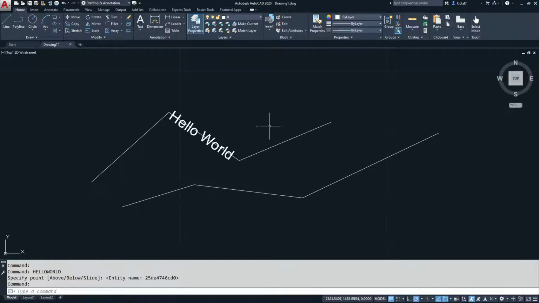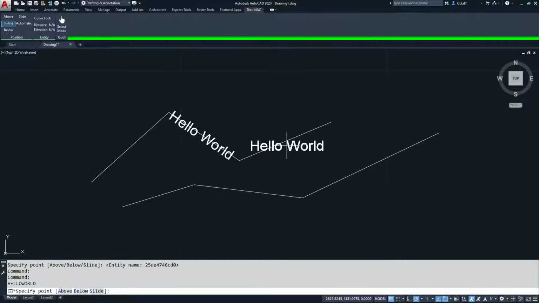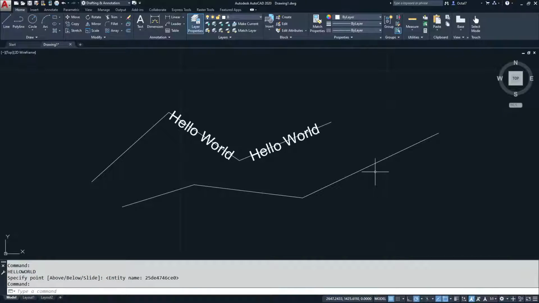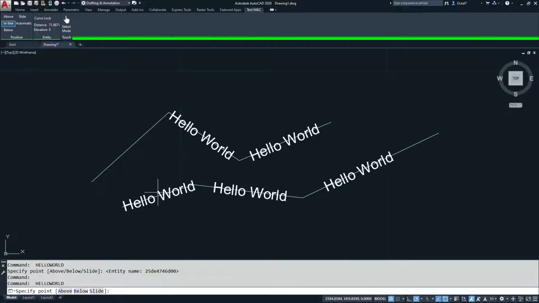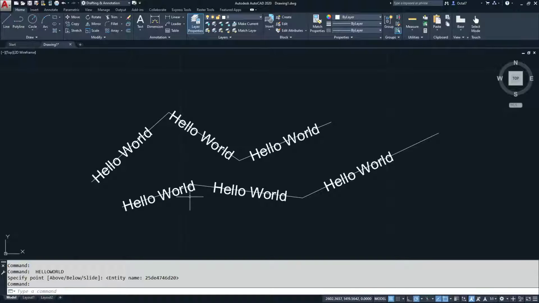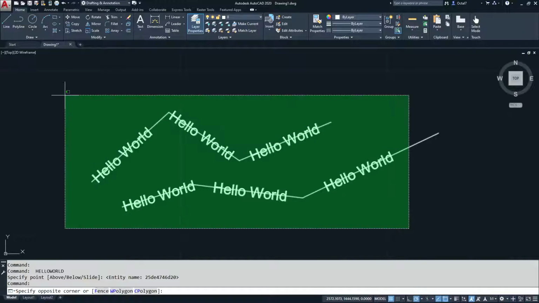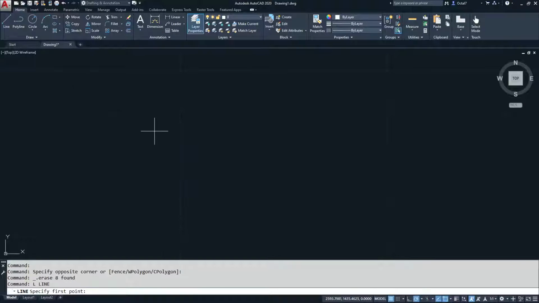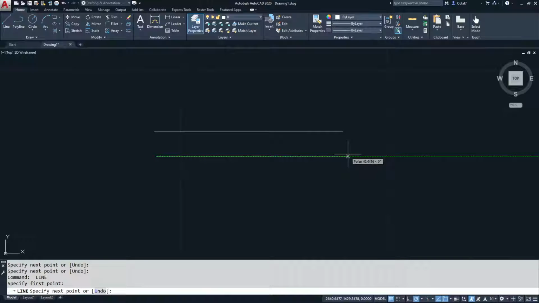So we can add in some labels, and repeat the command with a nice easy space bar. So let's just delete that and add in some lines here.